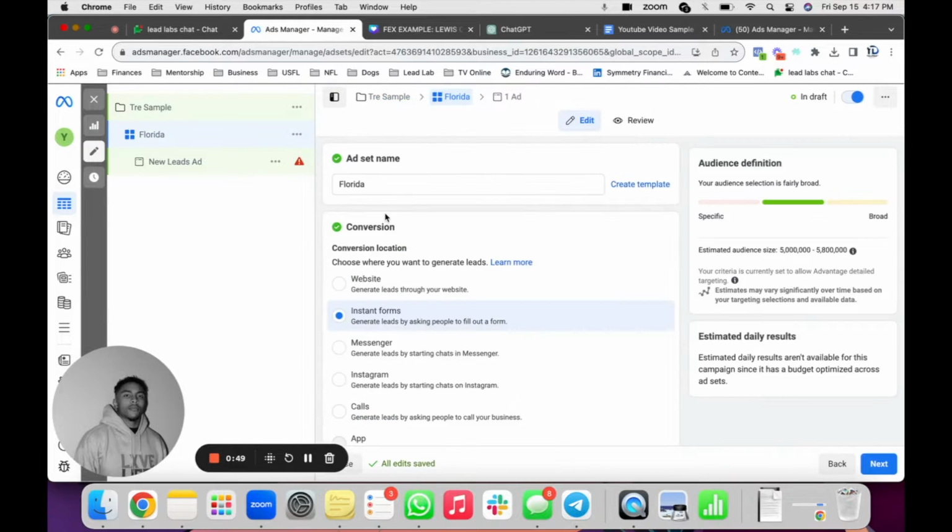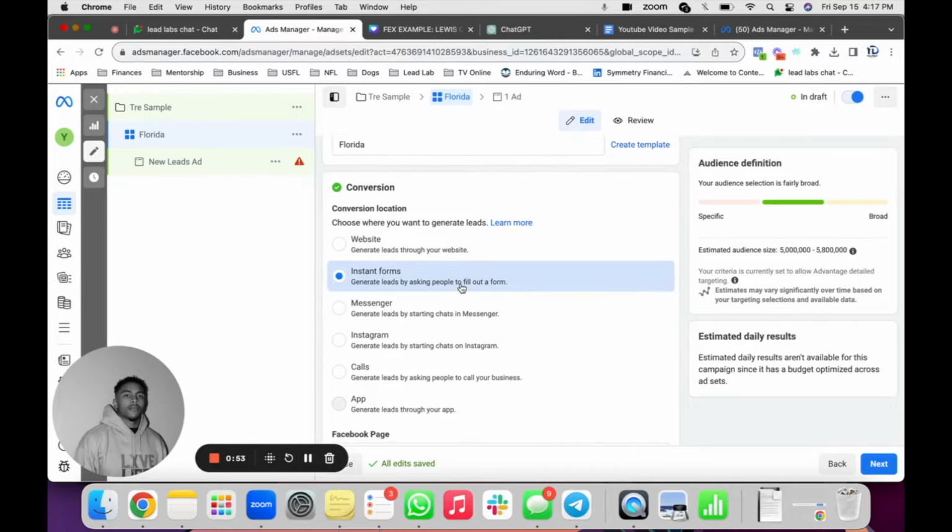All right. Now, you're going to go with the area. We're going to do Florida for this example. I use instant forms. There's nothing wrong with website. They do have better leads in a way, but to me, losing quantity over having a little bit more quality is not worth it to me. Give me a name, give me a phone number, right? An email, somewhere I can contact them and give a quality ad on the front end. You don't need to make up with it with all this extra stuff on the back end, right? And that's what we do.